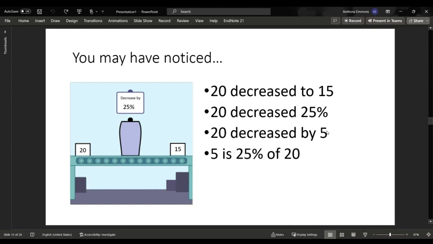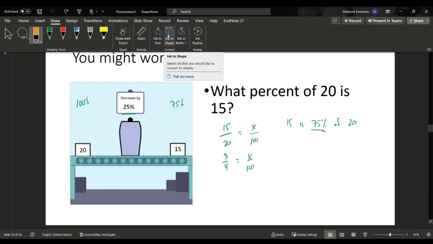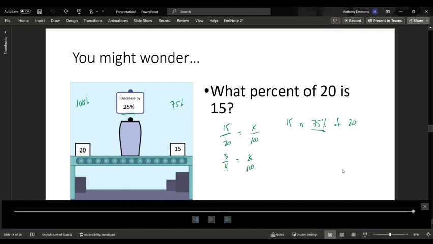Right, we can check and see how organized they are. Do they have notes to refer back to, etc. And so then same things that I'm trying to point out. Here's what they may have noticed themselves. Right, they might wonder what percent of 20 is 15. If they don't remember that again from their previous work with Desmos, decreasing by 25%, you should end up at 75%. You can multiply by 0.75. We're working through some of those things. So that's where my mind was as I developed this PowerPoint lesson.